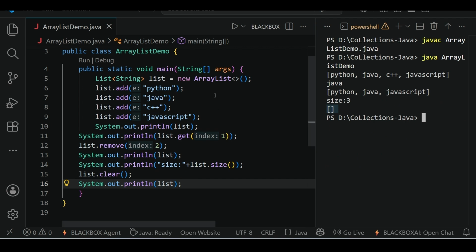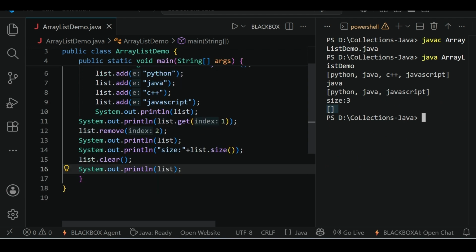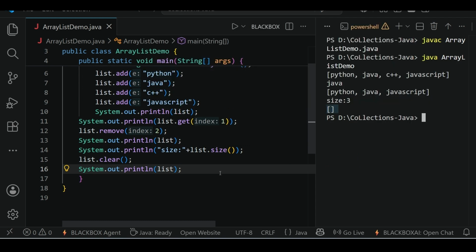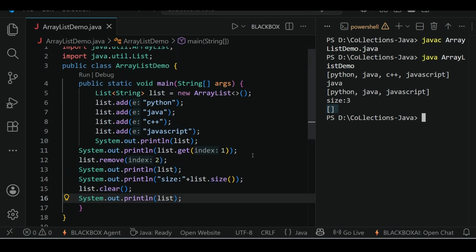The ArrayList provides built-in methods for storing, removing, and searching. The contains method can also be used to search whether an element exists or not. You can also use lastIndexOf, and you can practice all the methods. Then how can it be used in a real-time application? I will provide another example.